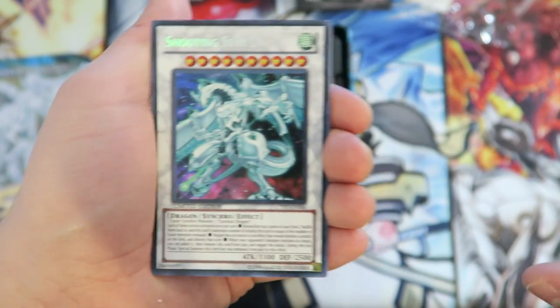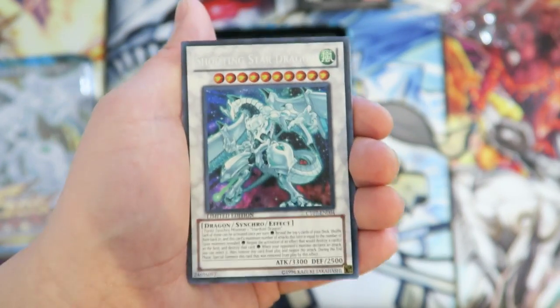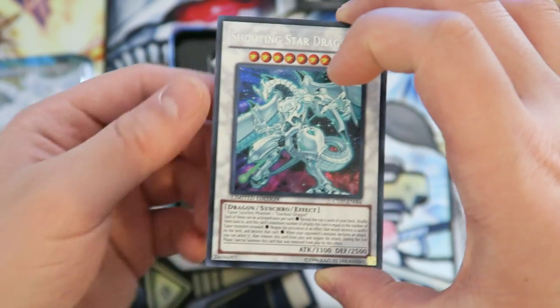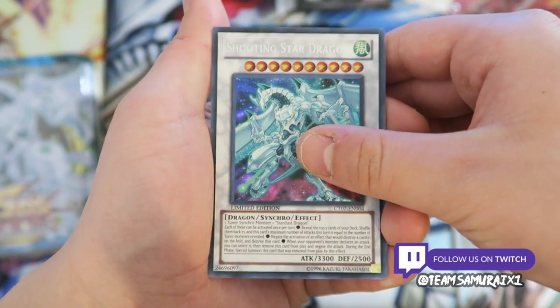To be honest, aside from Yu-Gi-Oh! GX and the original Yu-Gi-Oh! series, 5Ds has to be one of my favorite series of all time. I love Black Runs, I love Crow. The 5Ds era is the era that actually got me into competitive Yu-Gi-Oh! by the way. So let's get started.